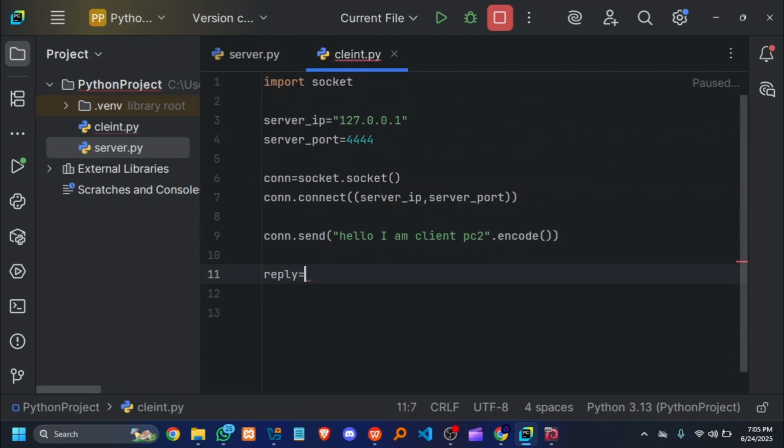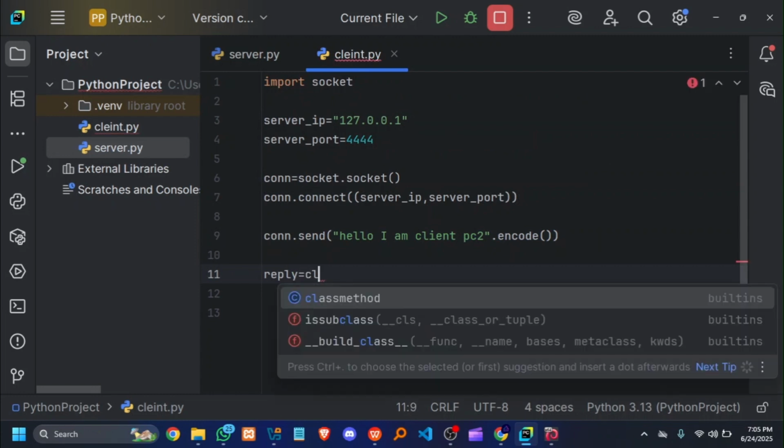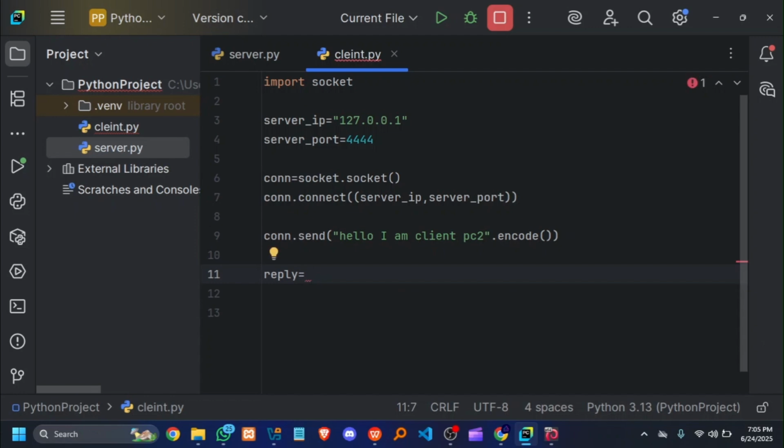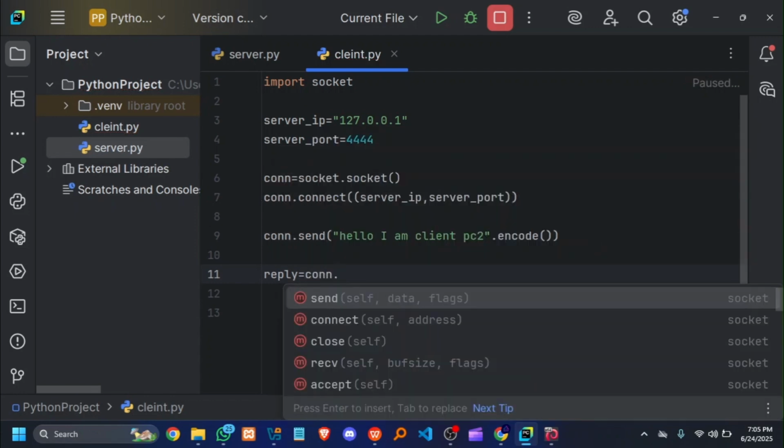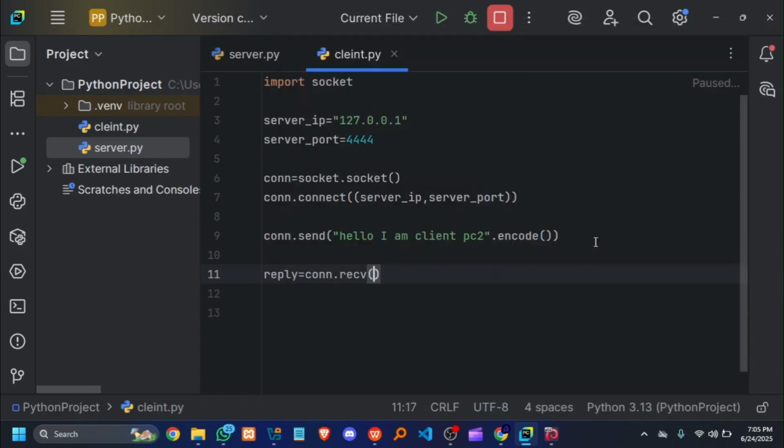Call it reply. In the connection, the connection has to receive. I call it server. Server says. Server replies.